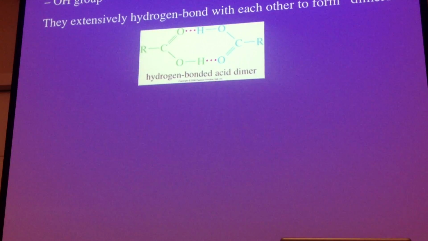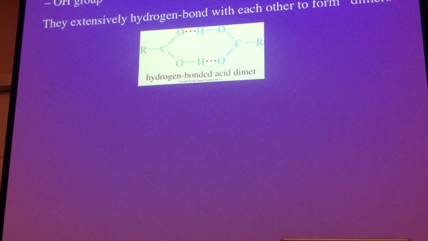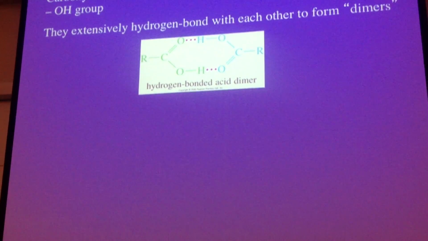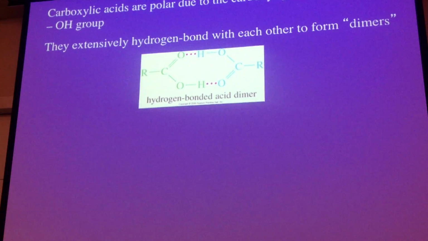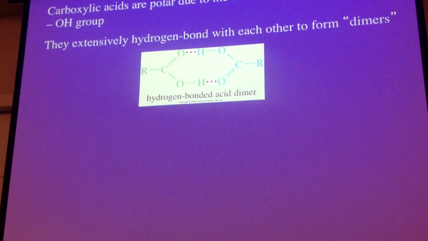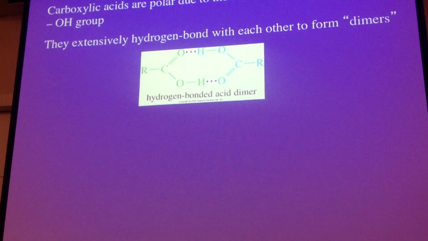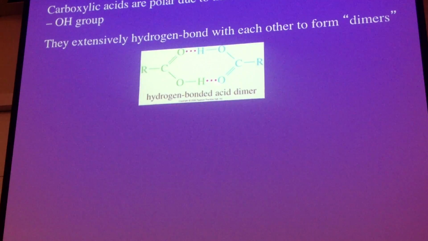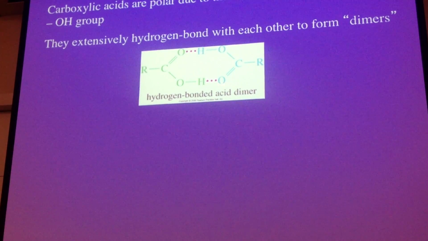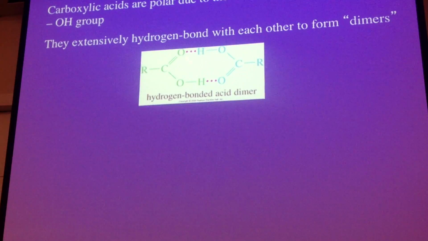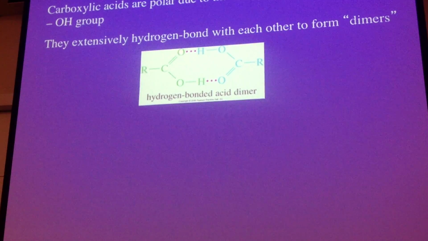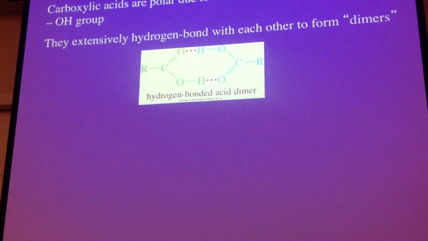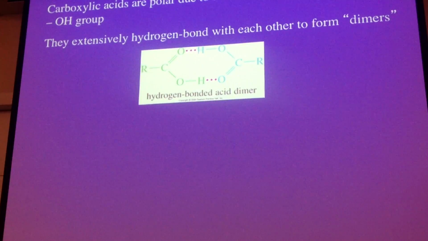And what's going on with those is they have really extensive hydrogen bonding. And up here's this thing called a dimer, that's showing that extensive hydrogen bonding. On one carboxylic acid, you have an OH right here, and that can hydrogen bond. Its hydrogen can bond to the oxygen of another carboxylic acid, so you form a hydrogen bond right there. But you have an oxygen up here that can accept the hydrogen bond on that same carboxylic acid. So you have a donor here and an acceptor there. And this one can accept the hydrogen bond from another one.